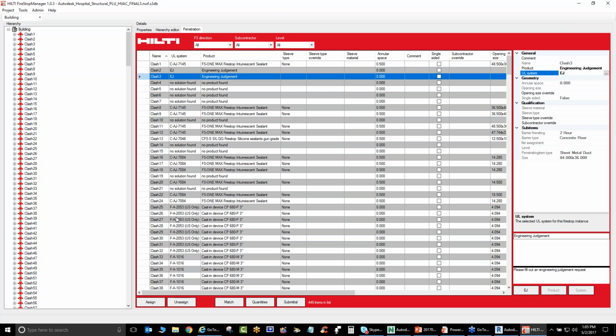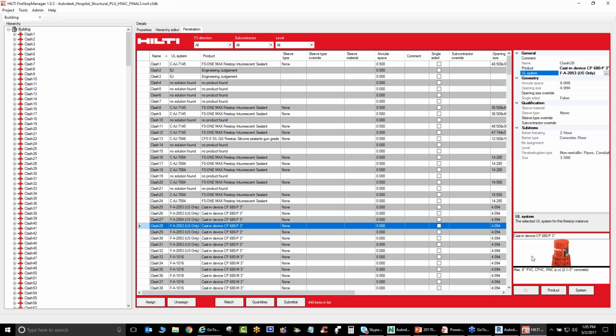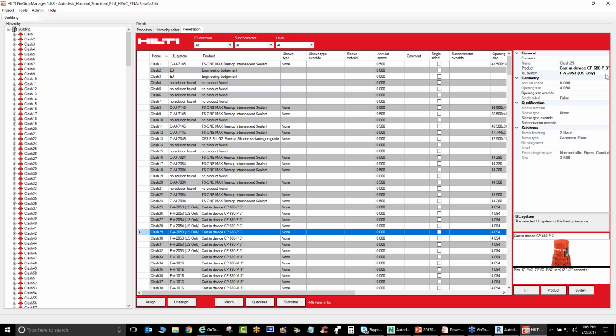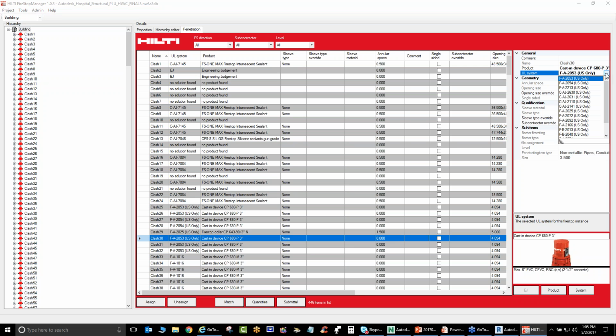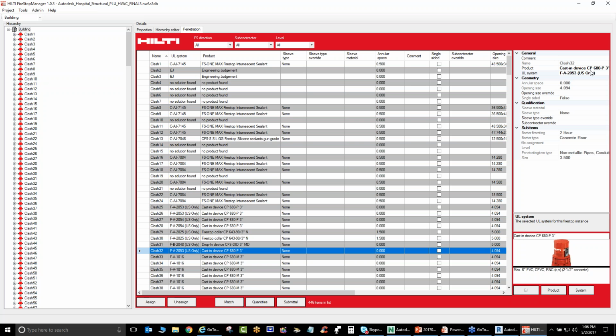Okay, let me skip a few here, go down to clash number 27. Here we have our cast in place devices, and I'm going to change some of those, for example, to a different one. So here's the cast in device, and here's the model, the product number over here. What I'm going to do is maybe pick another one, and I'll do that for a couple of those. Of course, the purpose of this is to find out how the HILTI button for Firestop deals with that type of thing. So I may pick a different solution altogether, such as a collar. Okay, or I may pick a totally different solution, such as a drop-in device. And I did that for just a couple of those.